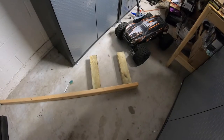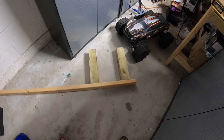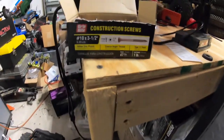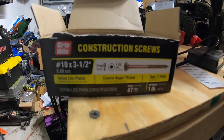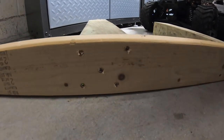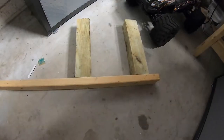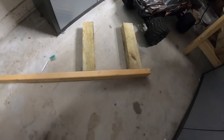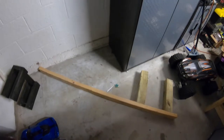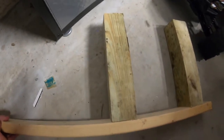I've got a couple of the shelves cut here, and I just attached them with these 3.5 inch wood screws. I just put like 5 of them in the back, one in the middle, and then one in each corner. We're gonna do a test fit here before we start cutting any more. That way we don't end up at the end of the day with trucks that don't fit.